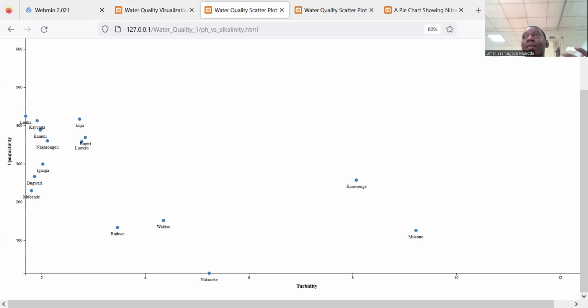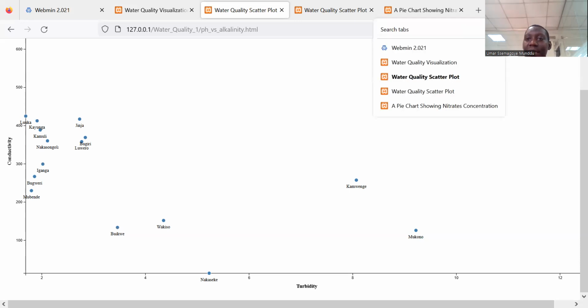So for the domain knowledge, there are people who know about soil science. Some people who have knowledge about soil science will actually know that the water at this point can be of higher conductivity or higher turbidity, based on the samples that they find in a particular soil, because definitely what is in the soil will also be absorbed maybe in water.